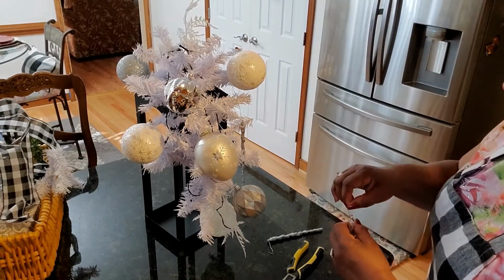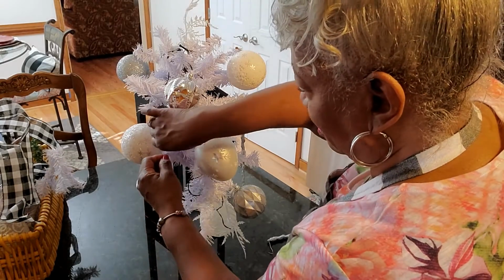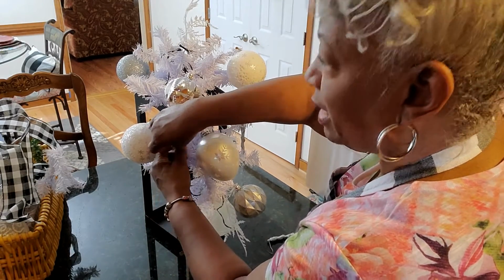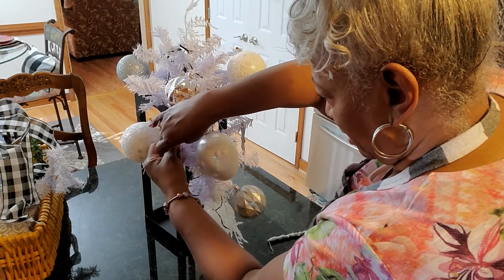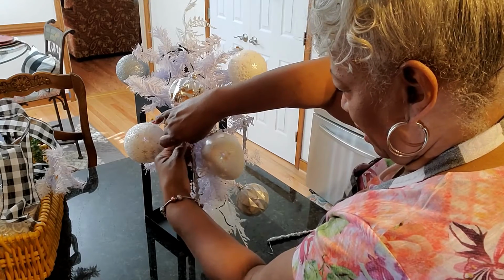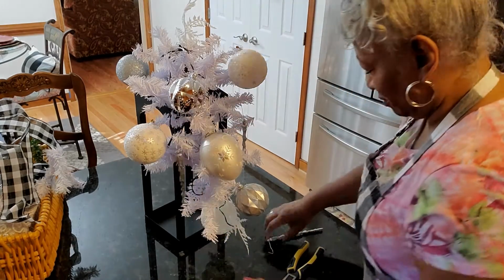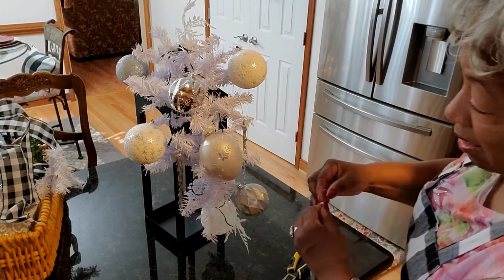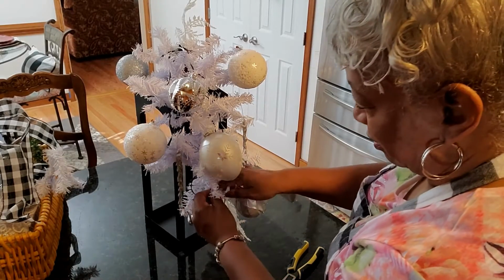So when I'm doing the tree, I will add more to our picture here because I'm not quite sure exactly what I'm going to do on the tree that's going to be on the table with it. And so as we make that adjustment, we can make those changes, but we're getting some things started already. So let's put this one here.